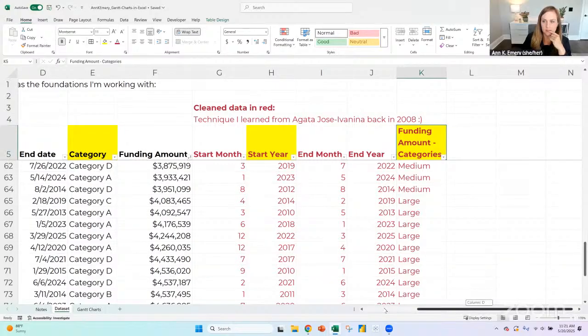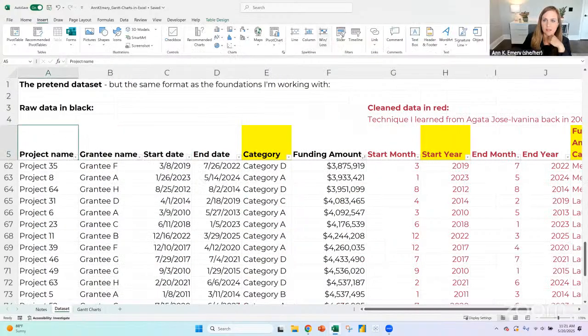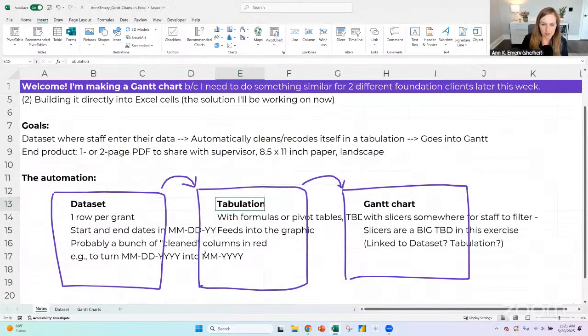Okay. Let's add some slicers. Do we want to add slicers to this, or to the middle step, the intermediate step? Does it matter? I don't think so, because if you slice and dice this, it's going to be linked to that anyway. It shouldn't matter as long as it feeds into the Gantt.